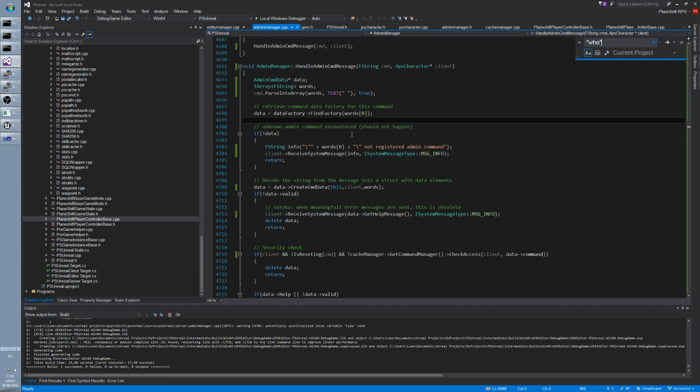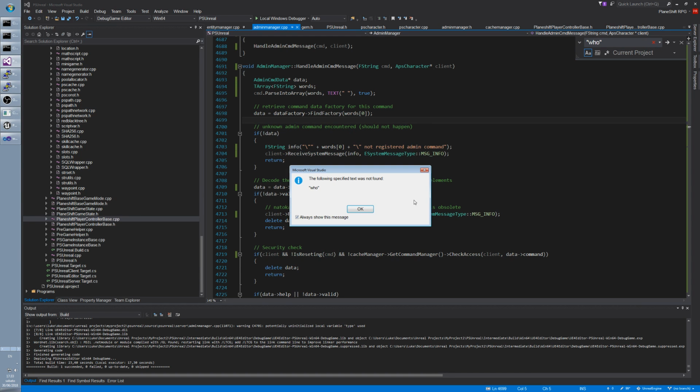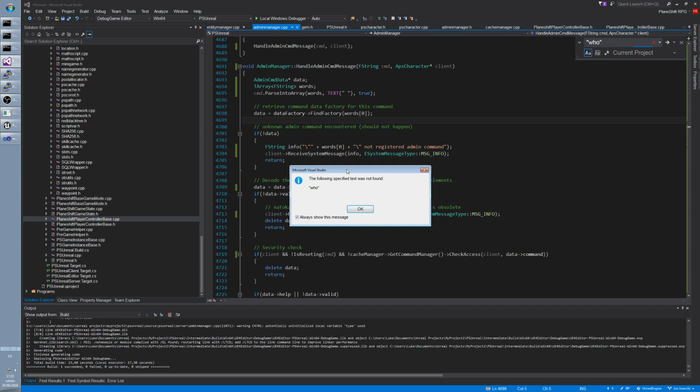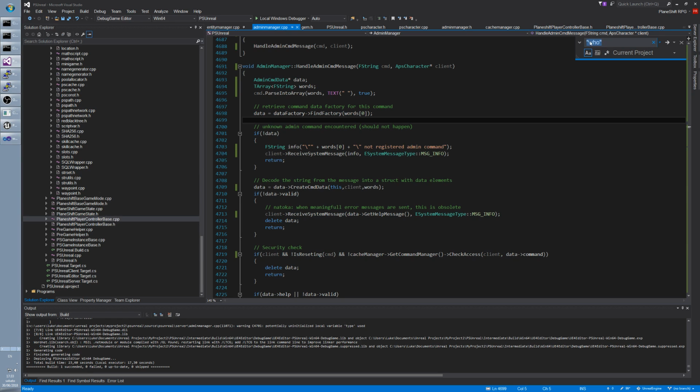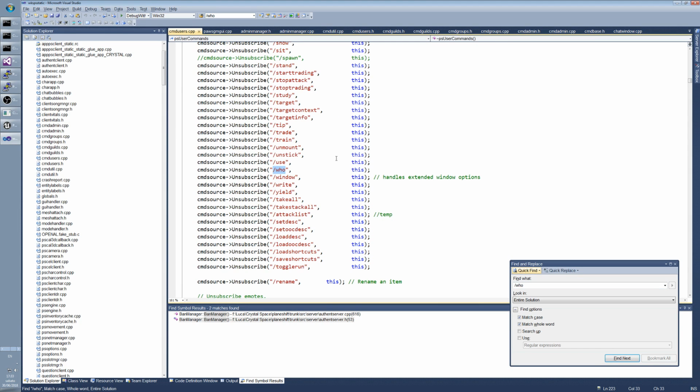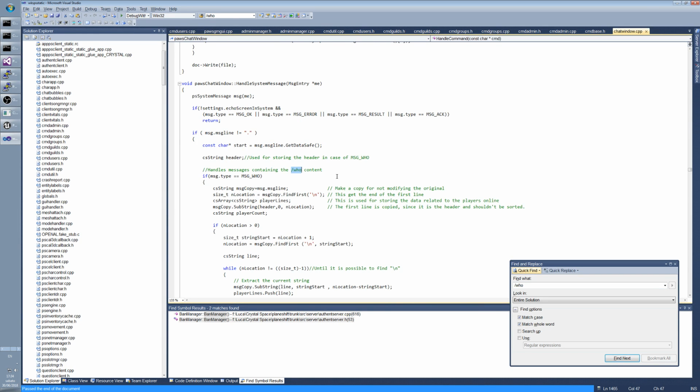Because I mean, who is then doing this? Let me double check again, okay? Because I think who is a good command. Okay, who unsubscribe is fine. Handle system message. Handle message containing the who content. Handle system message.